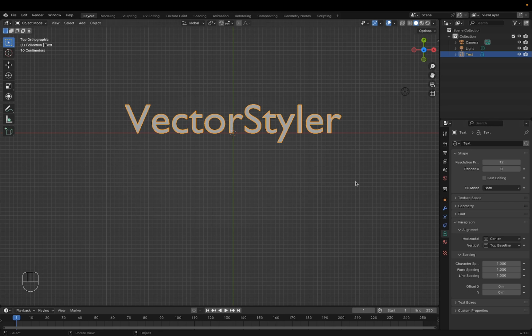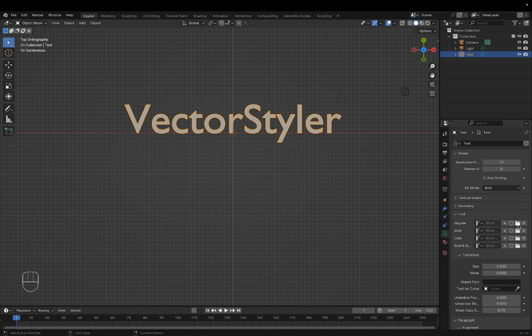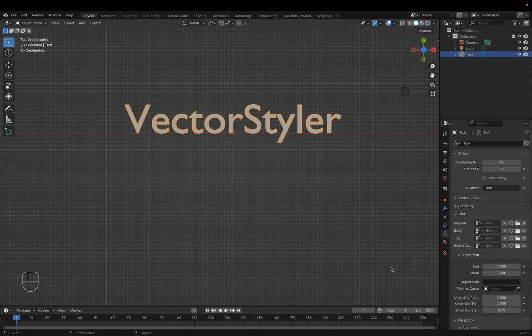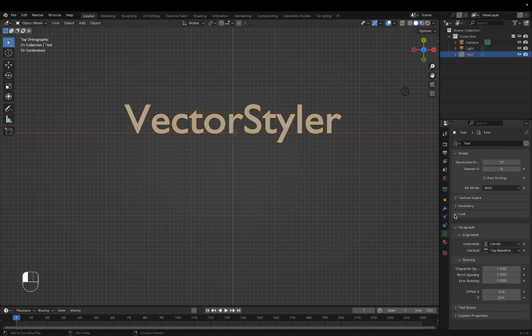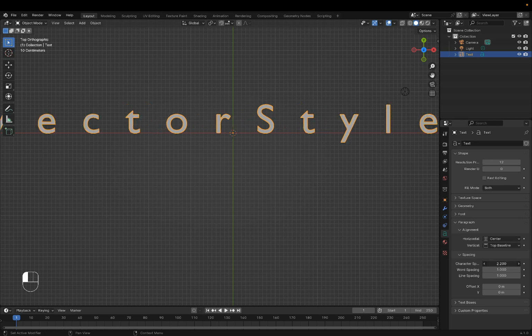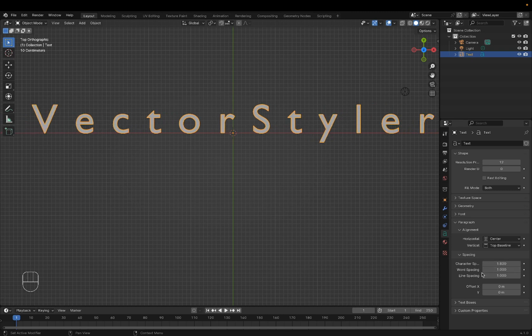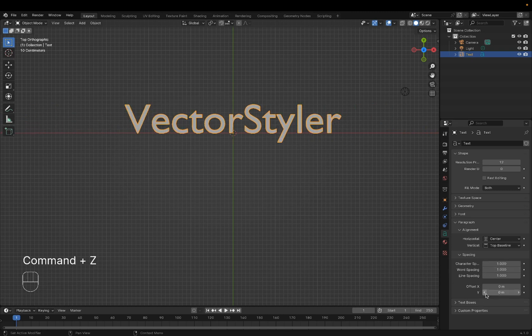If you want to change the font, you can just go here and press here and you can find some other fonts. In my case I will stay with my basic font, but you can have a lot of different fonts. Right now I'm not moving it. If you have special fonts, sometimes you may need to change the space between each letter, each character. Command Z. In that case I don't need it, but in some cases you may need it. So this is really what you want.